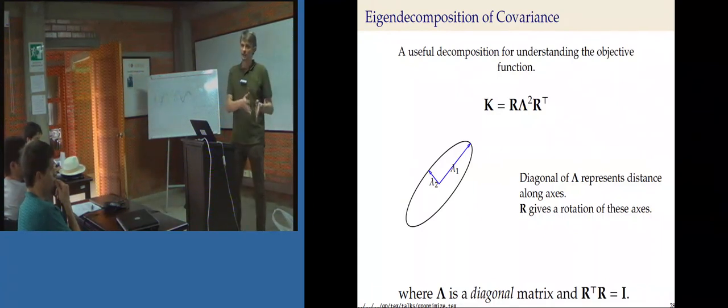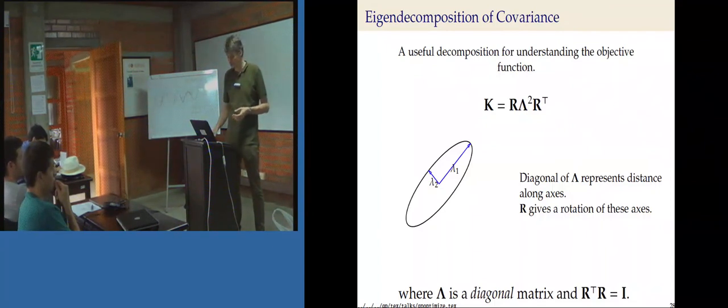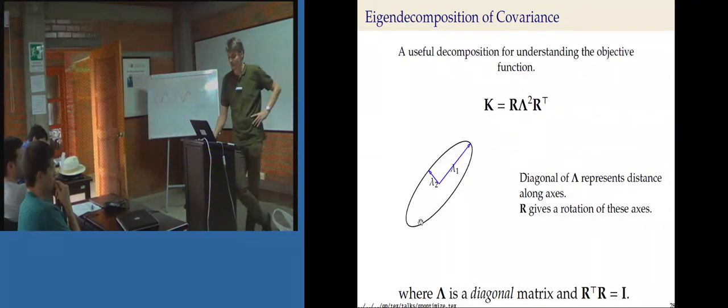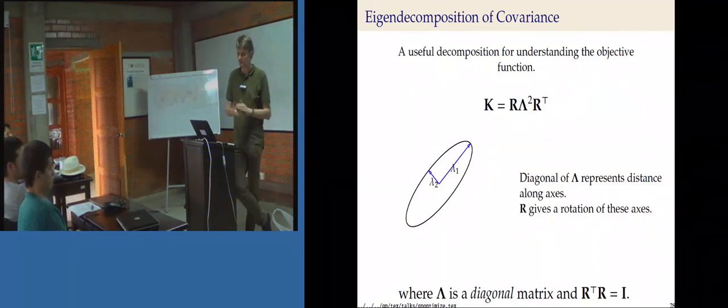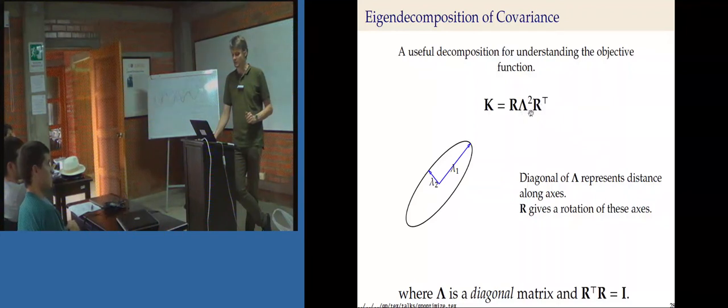So, back to that decomposition that I love of the Gaussian covariance. Why do I like that decomposition? Because it gives me a better intuition about what this ellipse looks like. So this ellipse in the two-dimensional case is giving me the shape of this Gaussian function. It's giving me the principal axis of the ellipse, lambda 1 and lambda 2. So that same decomposition I liked before, R lambda squared R transpose, where R is giving me the rotation of this basis and lambda is giving me the actual values of this basis.